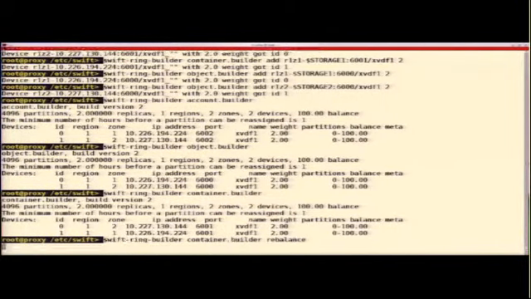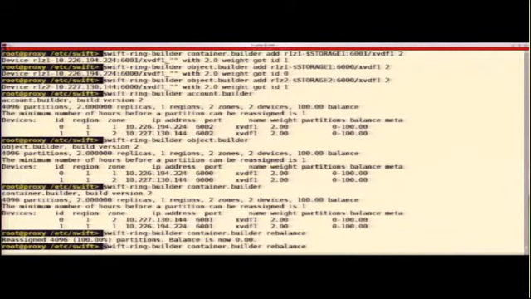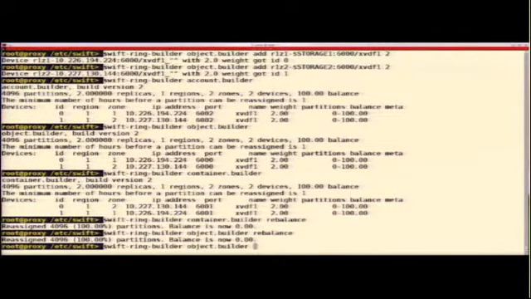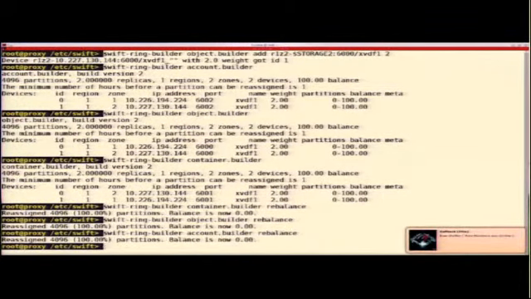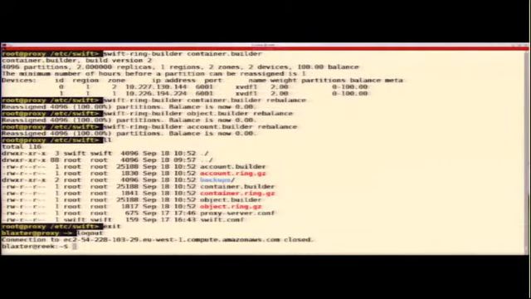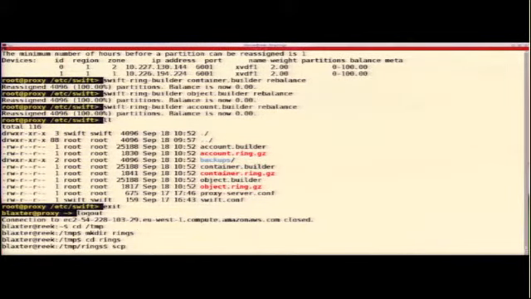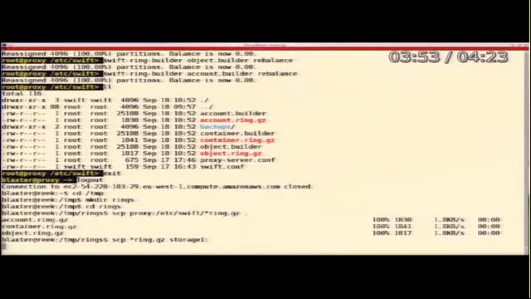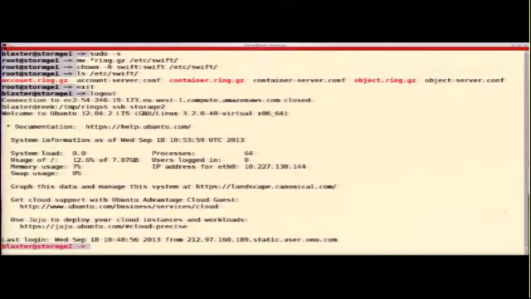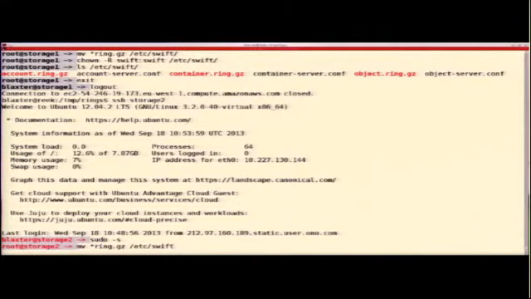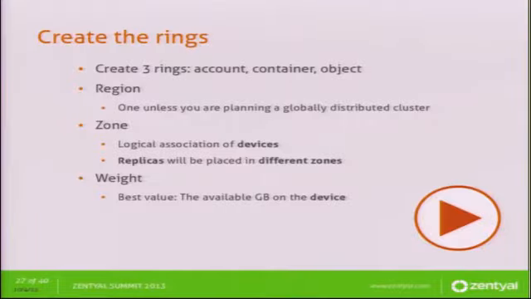And now we have to do the rebalance. The rebalance is what really creates the file and assigns the partitions. We have 4096 partitions, and that's the step where it says this partition goes to this device and the replication goes to that one. And now we see we have the 3 files, and yes, we have to copy them to all storage nodes, which is a pretty straightforward step. It's just to copy the files and change the ownership, and well, that's it.